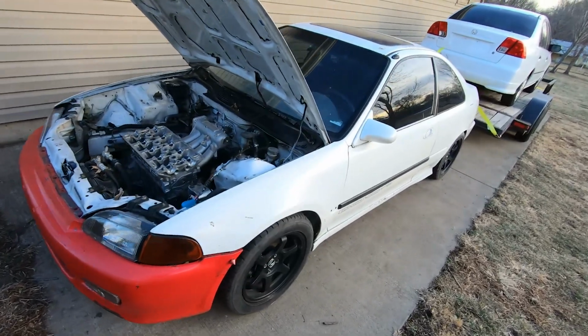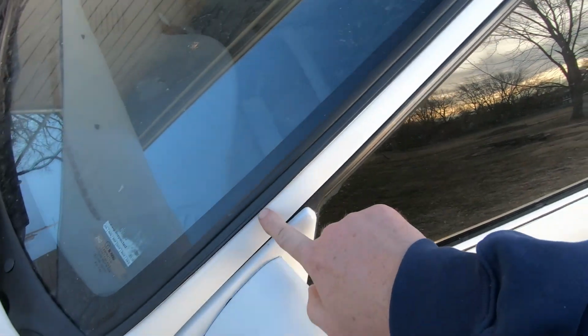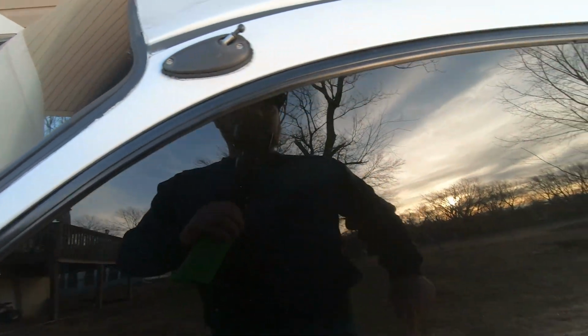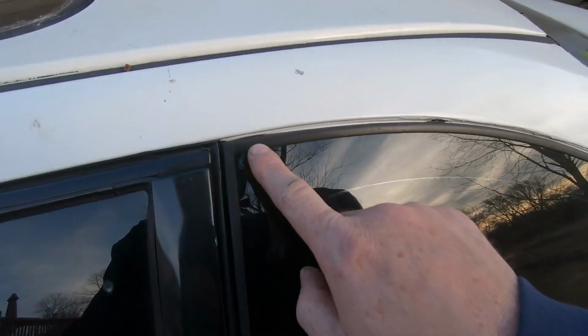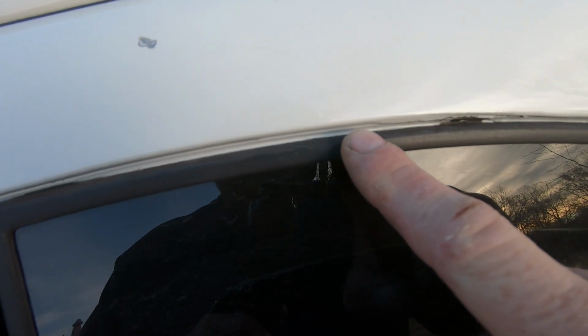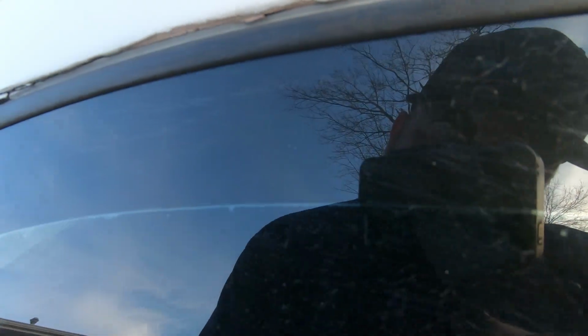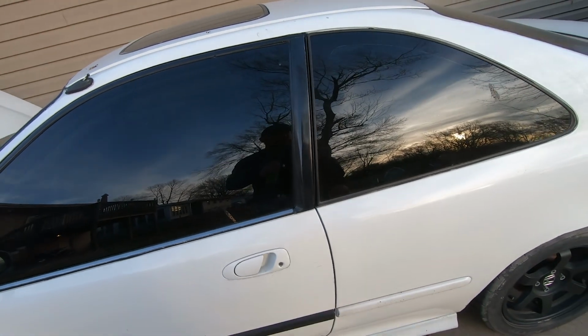I know that kind of doesn't sound budget oriented, but I hate taping all this trim off and trying to paint around it. You can see they've got paint on the trim, and stuff like that just drives me insane. If you're going to go through the trouble and paint a car, don't just tape off the best you can. Somebody will come out and take these windows out. Look, they scratched the window sanding on it. Let's see if I can see it. It's hard to tell on the camera, but you might be able to see it. They've scratched the window whenever they were trying to sand it.